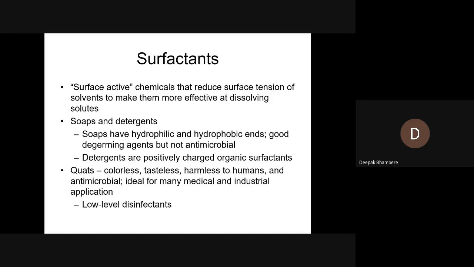agents. Okay. Apart from that, if you study the surface active agents, the anionic and non-ionic surfactants are mostly used. Cationic surfactants are strong antimicrobial agents, but because of their irritation property, they have the ability to cause skin irritation. So they are less recommended for use in pharmaceutical preparations. But quaternary ammonium compounds are the exception. They can be used in most pharmaceutical preparations.